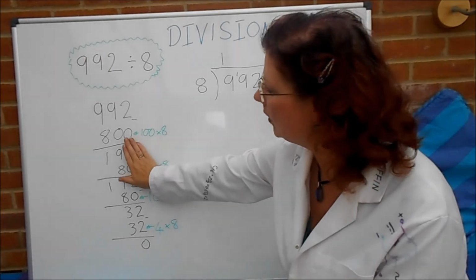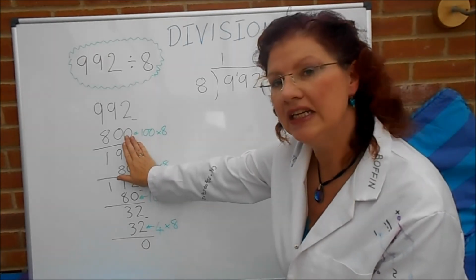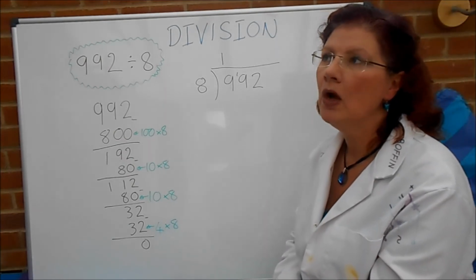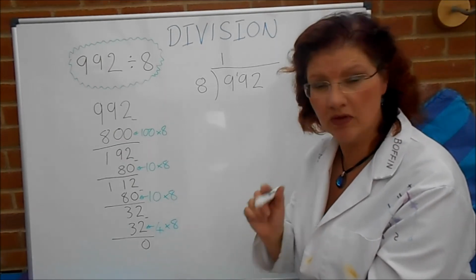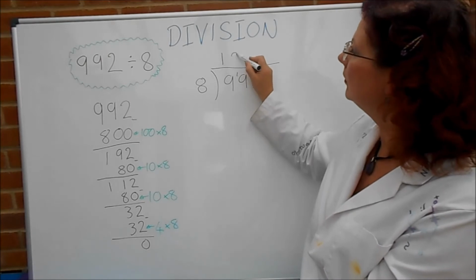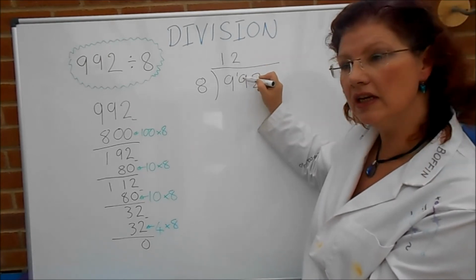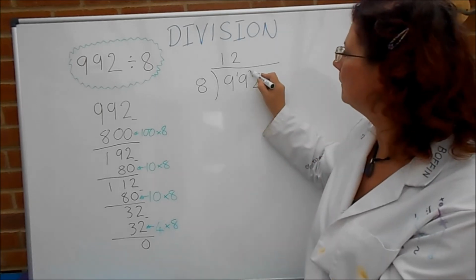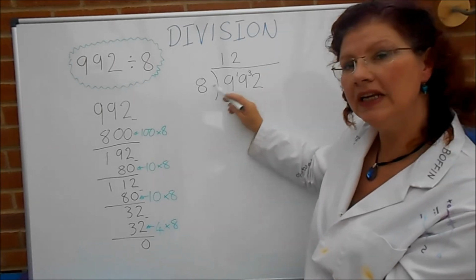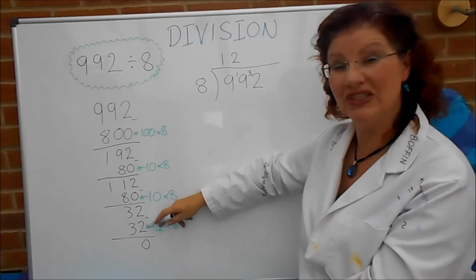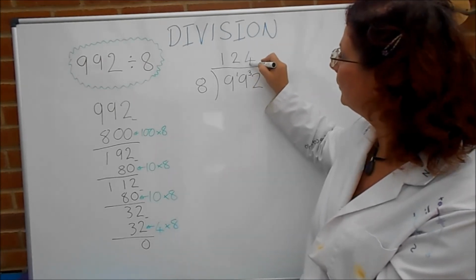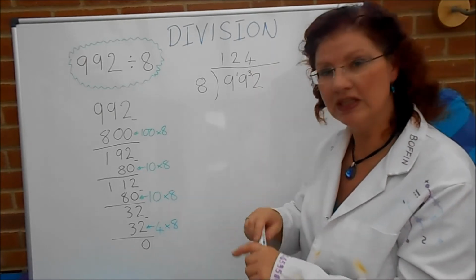That's like down here, where we're saying we've got 19 and we're taking away boxes of 8. How many 8s in 19? Well, 2 8s are 16, so that's quite close. So you can get 2 8s in 19. 16, 17, 18, 19, 3 spare. And now we've got how many 8s in 32, which is exactly what we had down there. How many 8s in 32? 4 of them. And there's our answer, 124.